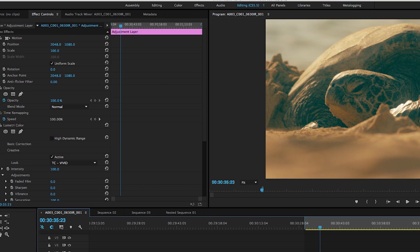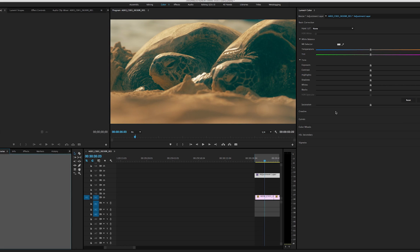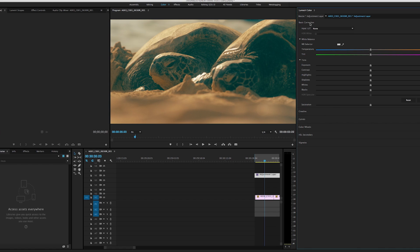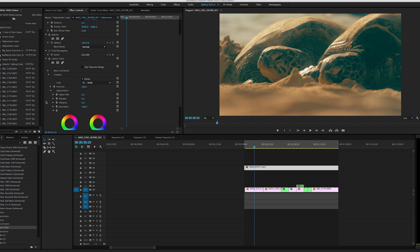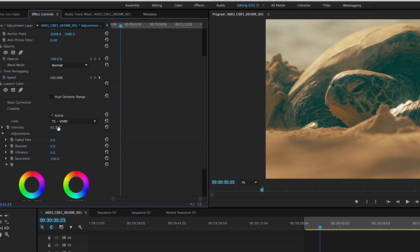No. So I always apply it in the creative tab as well, and you can come up here and go to the color section so it's a little bigger so you can see. I always apply it in the creative tab because you can adjust the intensity of that LUT by dragging this slider, and that's only if you apply it in the creative section. You can't do that if you apply the LUT under the basic correction. I'm used to color grading in this little window over here. So let's take the intensity down a bit, maybe to 95.